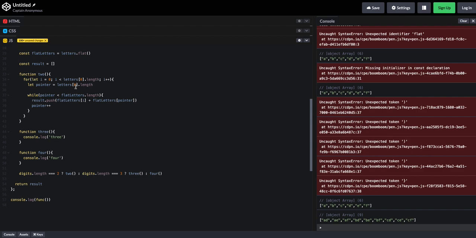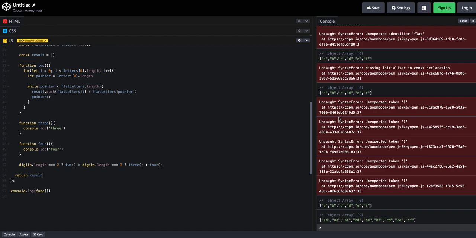Okay, so now we need to do similar logic here in 3 and 4. All we're going to do is create one more pointer in 3. We're going to stick that inside of this while loop, and basically put this logic inside that while loop, and then increment the pointers at the end of each while loop. And then for 4, we need to add one more inside of that one and add another pointer. I'll show you what I mean.